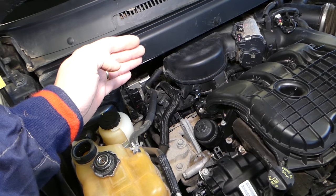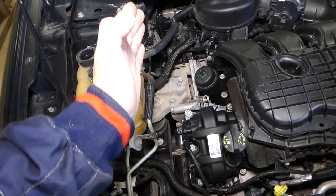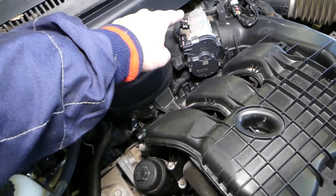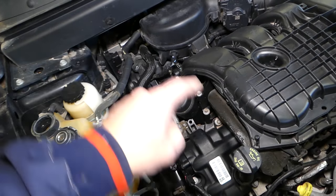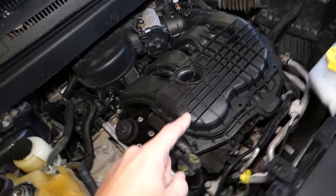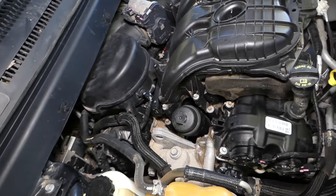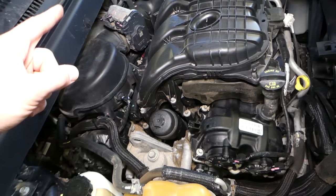Looking at the back side of the engine towards the dash — or if it's in a Challenger or Charger, the left side of the engine — you start with cylinder number one. On that back bank you have cylinders one, three, and five, and on the front side you have two, four, and six, so they go one, two, three, four, five, six. In a Charger you'd be looking at the engine that way and the numbering is the same: one, two, three, four, five, six.